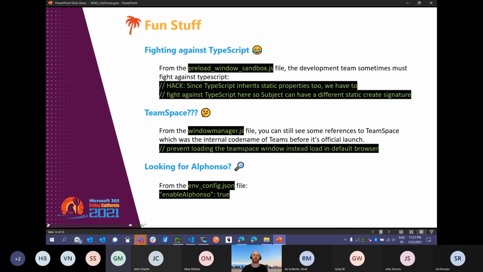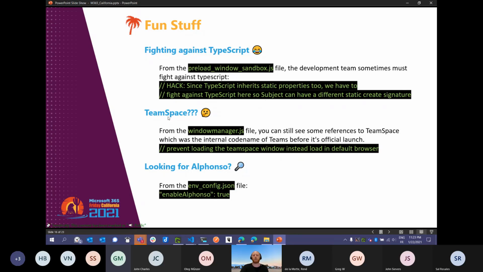In this project, I just had some lines of comments. For instance, the first one is a message from a developer saying that he has to fight against TypeScript. I love this expression. We have to fight against TypeScript here. He's struggling to do something with TypeScript. So that's quite fun, and I'm going to try to extract a lot more.